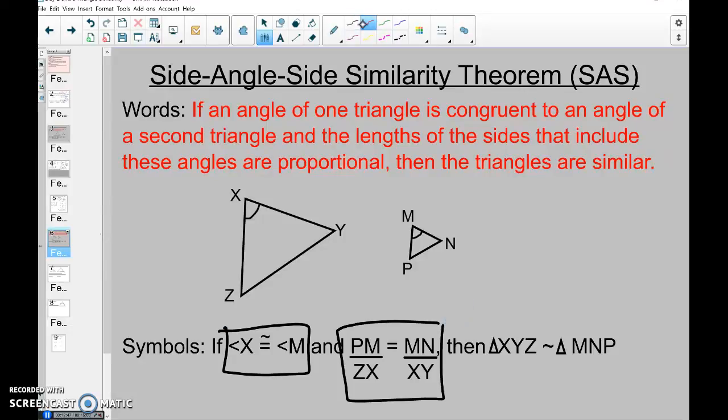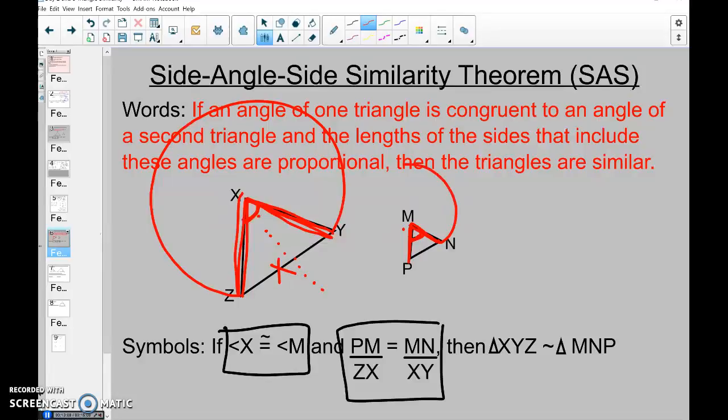Think of it like a little Pac-Man symbol. This is the mouth of the Pac-Man. You know, in that video game where he's got the little dots that he eats. And this is our giant Pac-Man symbol. You can't use this side, okay? You got to use the mouth of the Pac-Man. If you're going to use this angle, you got to use the mouth. Same thing here. These are the sides that I have to use with this angle. Think of the big Pac-Man eating everything. That was really bad looking, but you get the idea.